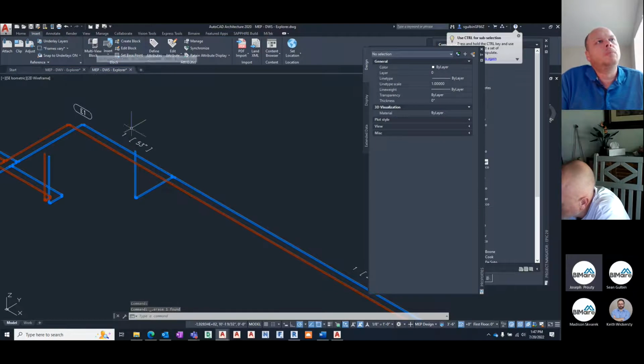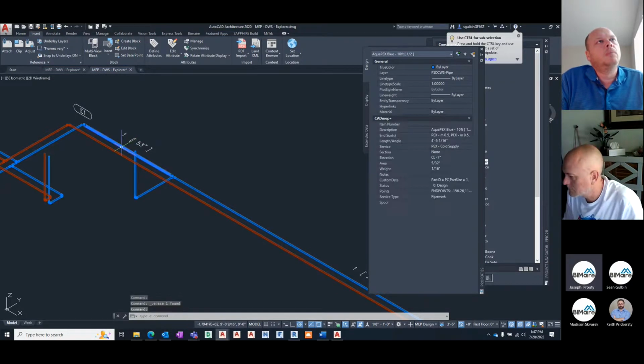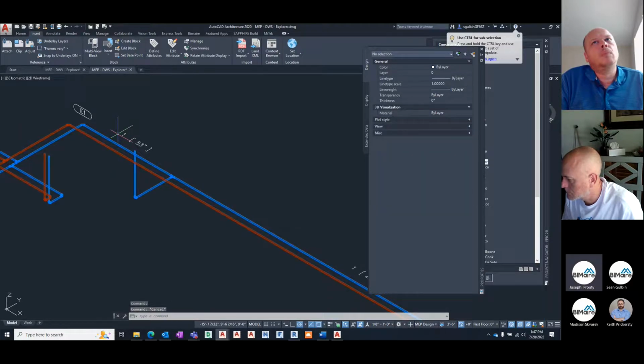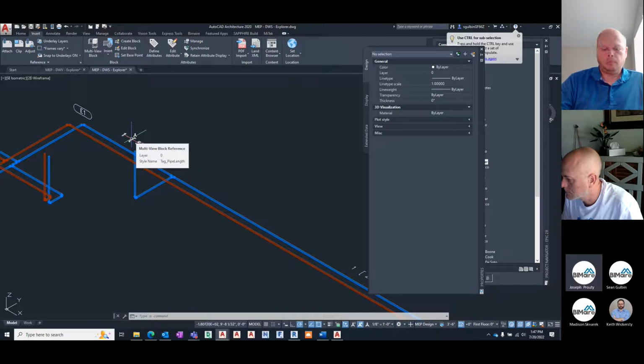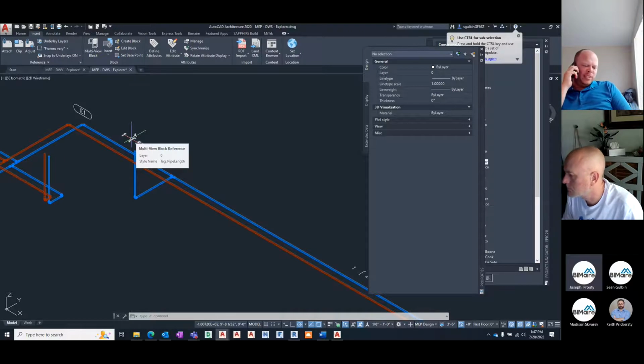But why is it a 1? It should be 3/4. I think I need to adjust that tag for these guys. That should be 3/4, not 1. So I need to have two separate tags, one for supply and one for the DWV, because the DWV uses 1, 2, and 3 for 1 inch, 1.5 inch, 2 inch, and 3 inch. That's what they use for the sizes. That's not going to work for supply. It needs to say 3/4 or 1/2 inch, not just a 1. So I'm going to need to update that tag or update that property set on this particular one.